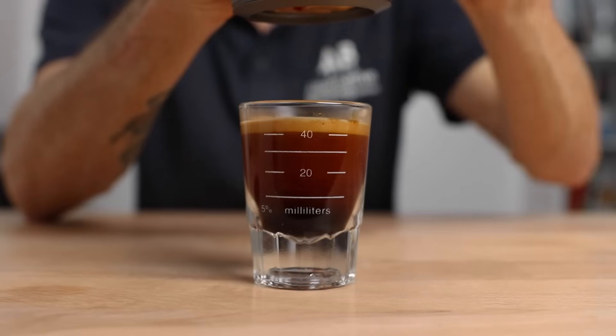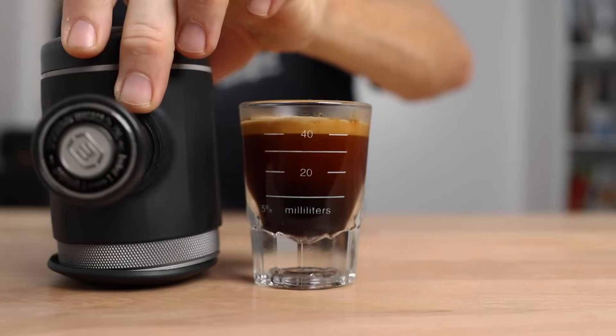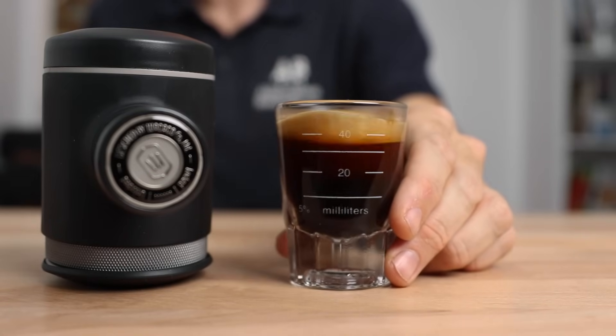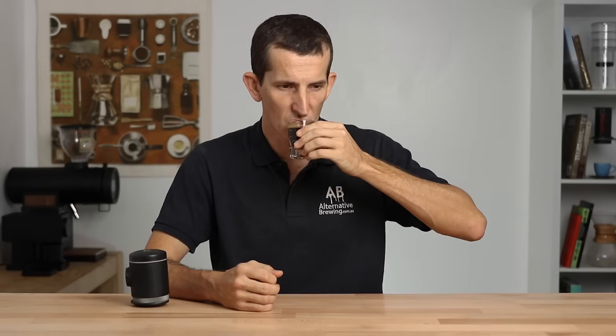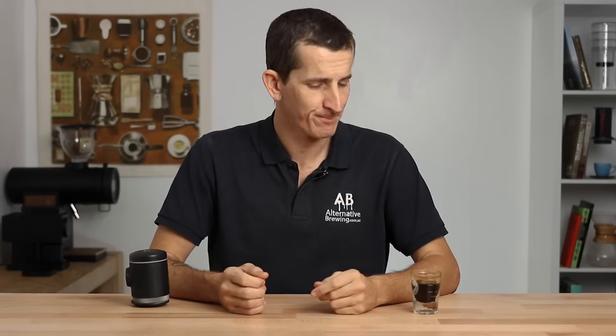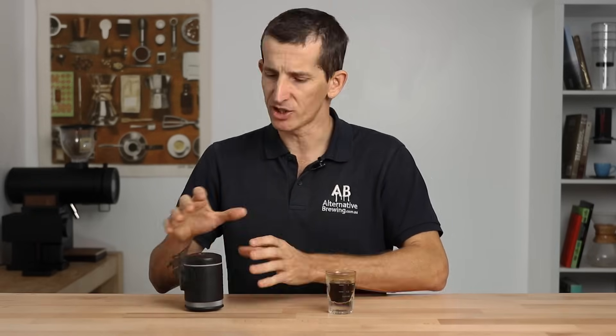Looking at the coffee that brewed from the Pico Presso, it has all the hallmarks of a good-looking espresso: great crema, a good viscosity in the shot, a rich dark color and a strong aroma. The flavor — that's really good. Like, espresso good. It's not a $5,000 home espresso machine espresso, but it's pretty close, and for what the Pico Presso is, that's what impresses me so much.